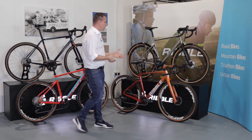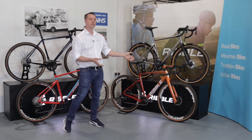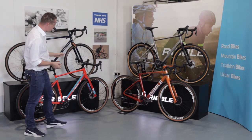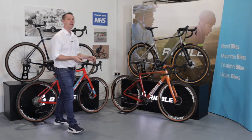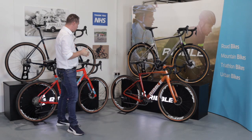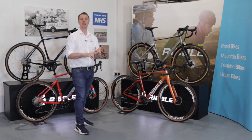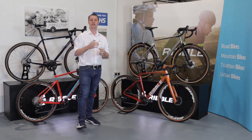In that 700C wheel, you're capable of taking a 45mm tire on a CGR SL. That is for your gravel racer that you have those wheels available. And then here on the AL, we can see that 650B wheel built with a 650B by 47mm tire, capable of going up to a 2-inch mountain bike tire. The versatility of these bikes really comes into just that. It is what they are meant to do. Both your gravel rides, your road rides, commuting bikes, bike packing as well. Full mudguard compatibility with pannier rack mounts as well. These guys are ready to take on anything.